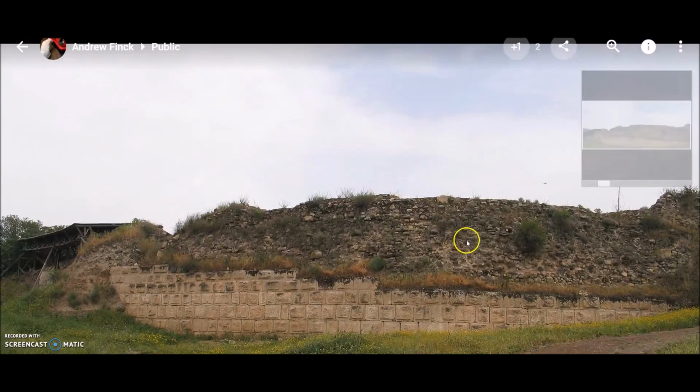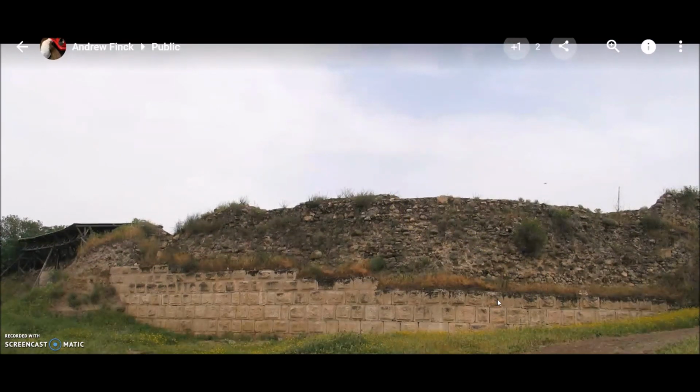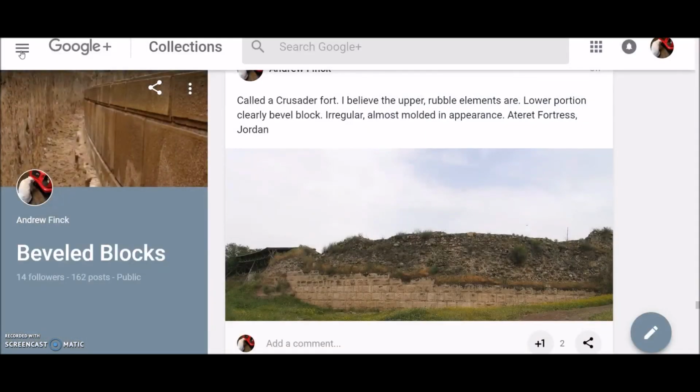So, just some interesting, kind of controversial sites that we might want to go on tangents and look into the history of these places a little deeper and see if there's any stories about them that maybe predate the constructions that we're familiar with. So, in the next episode, we're going to go look at a polygonal megalithic pyramid in Greece, and we're going to examine some beehive tombs in Turkey and Greece. Those might be a tangent in and of themselves. Some of them are considered tombs. One is called a treasury, so I don't know what to make of that, but we will investigate those and see where those lead us.